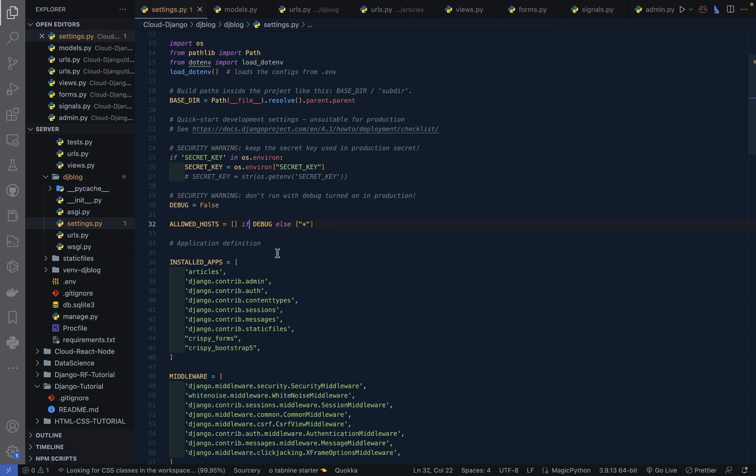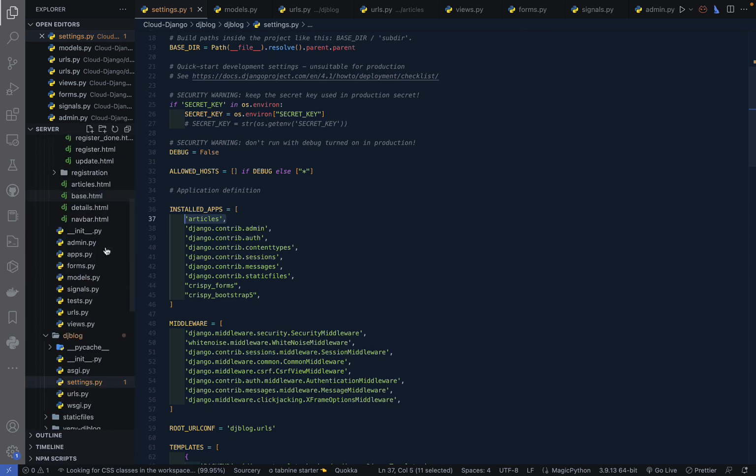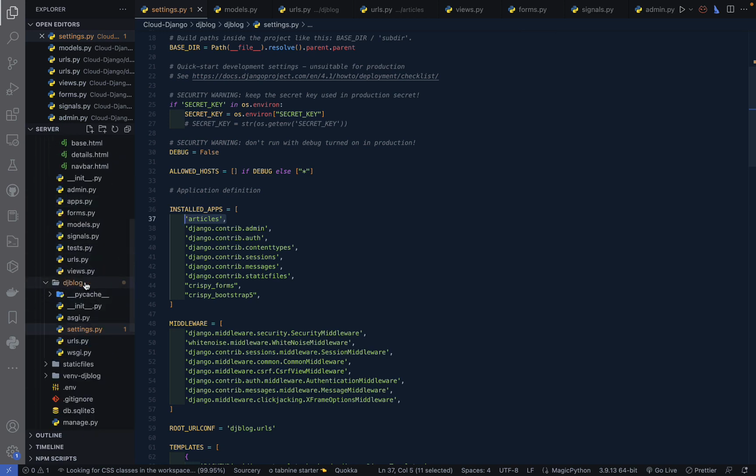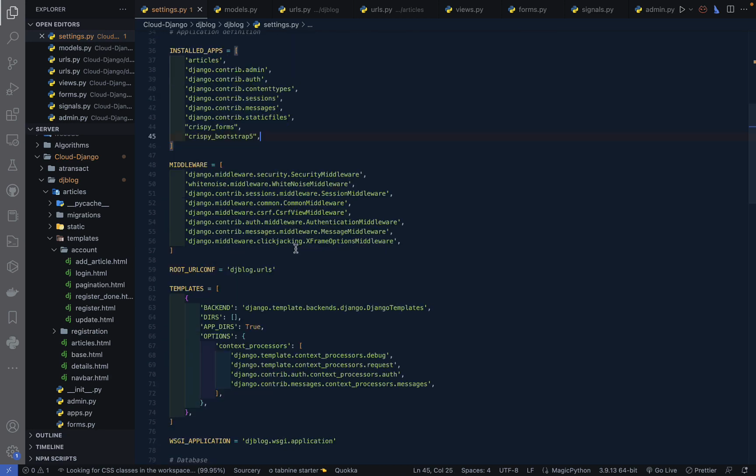So we have the apps that were created. The name of the main project is called DJ Blog, and articles is the app, as you can see here. Then these are other apps. We use crispy forms with Bootstrap 5 included, and these are middlewares.